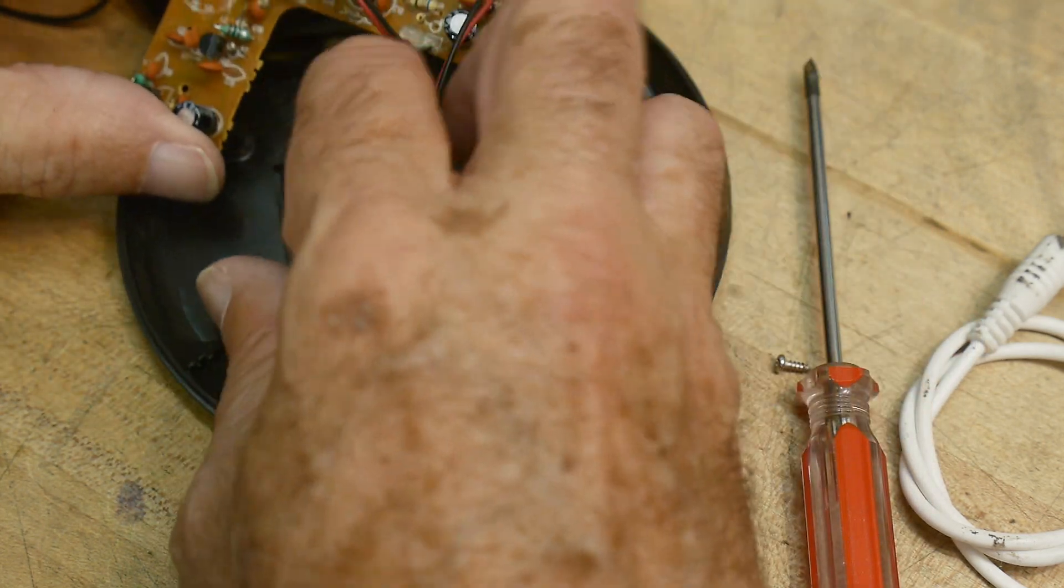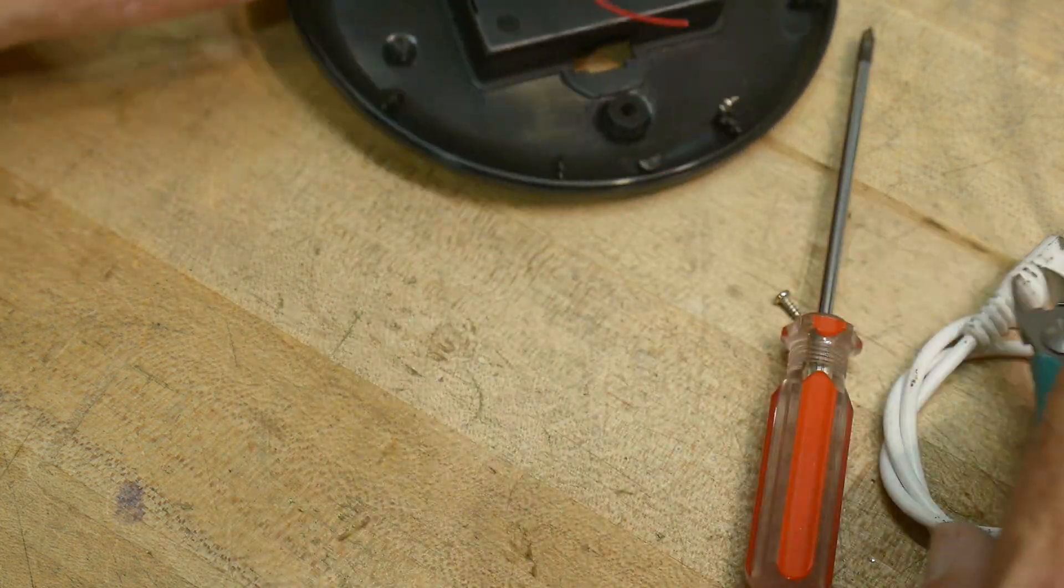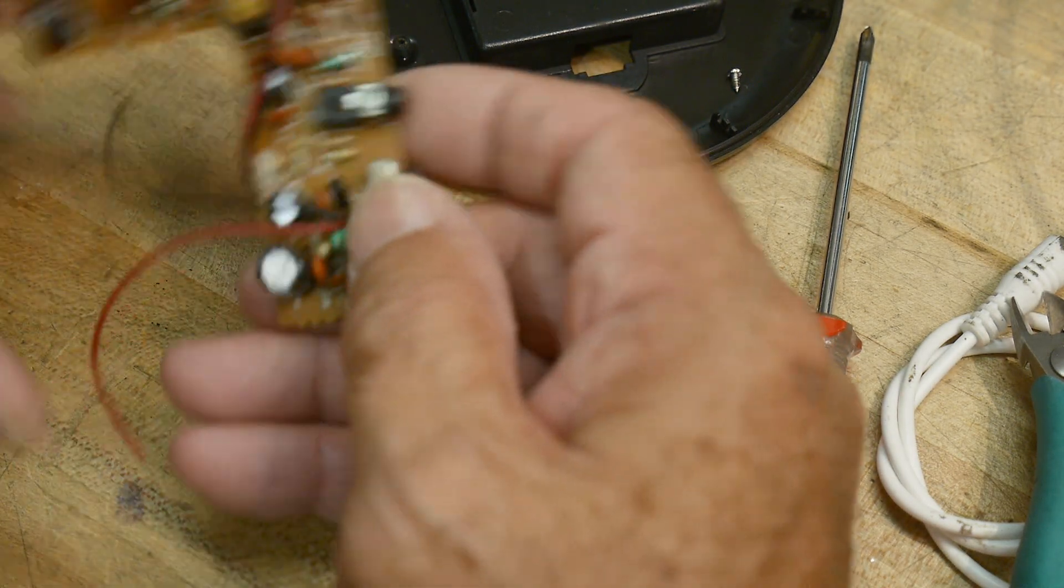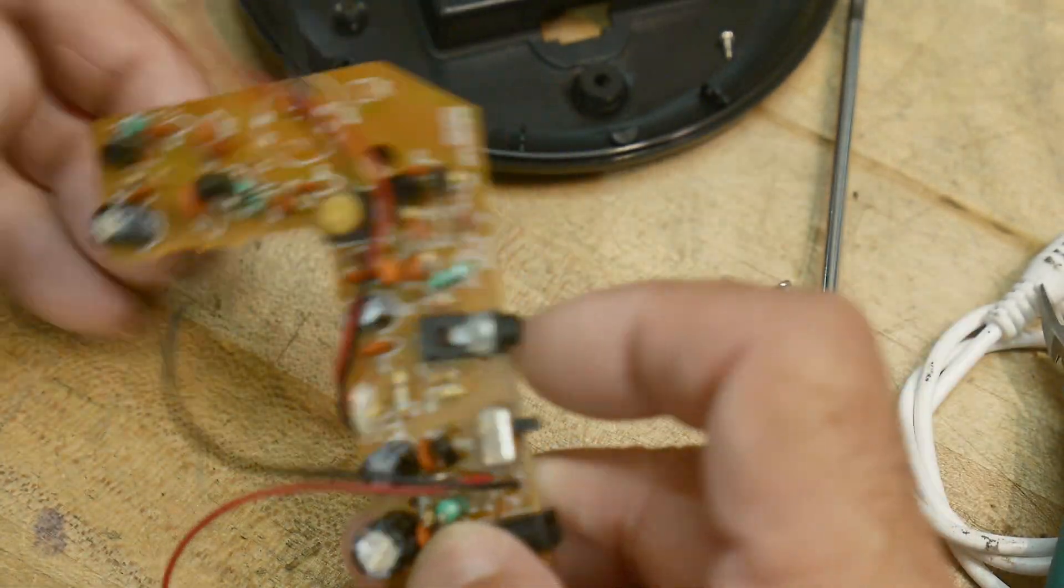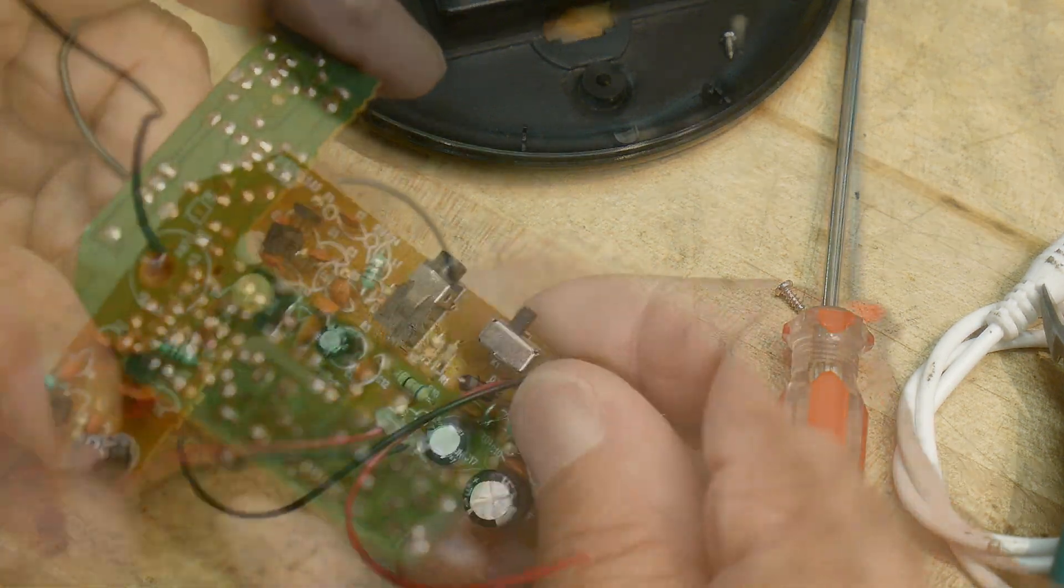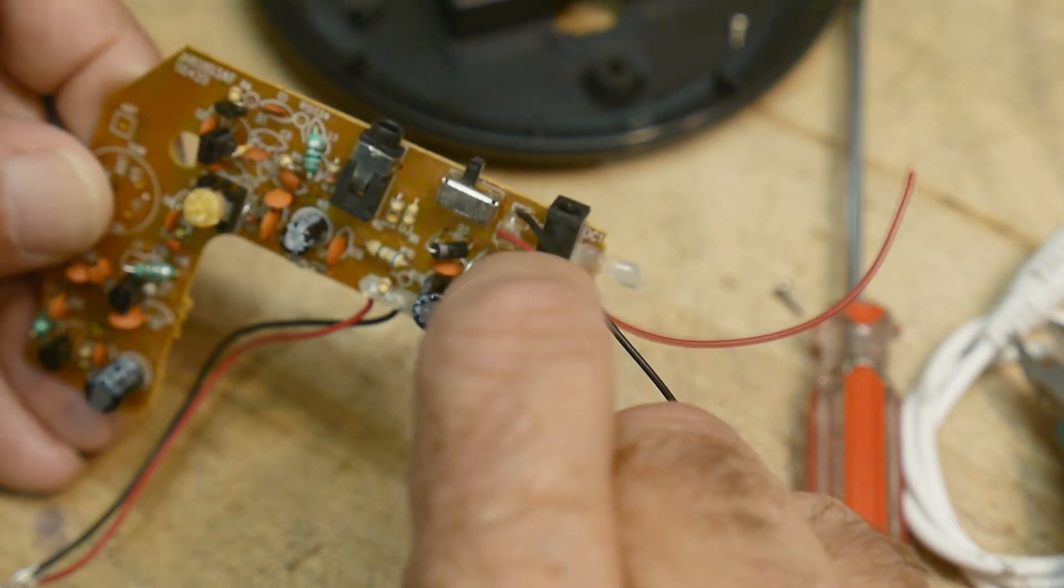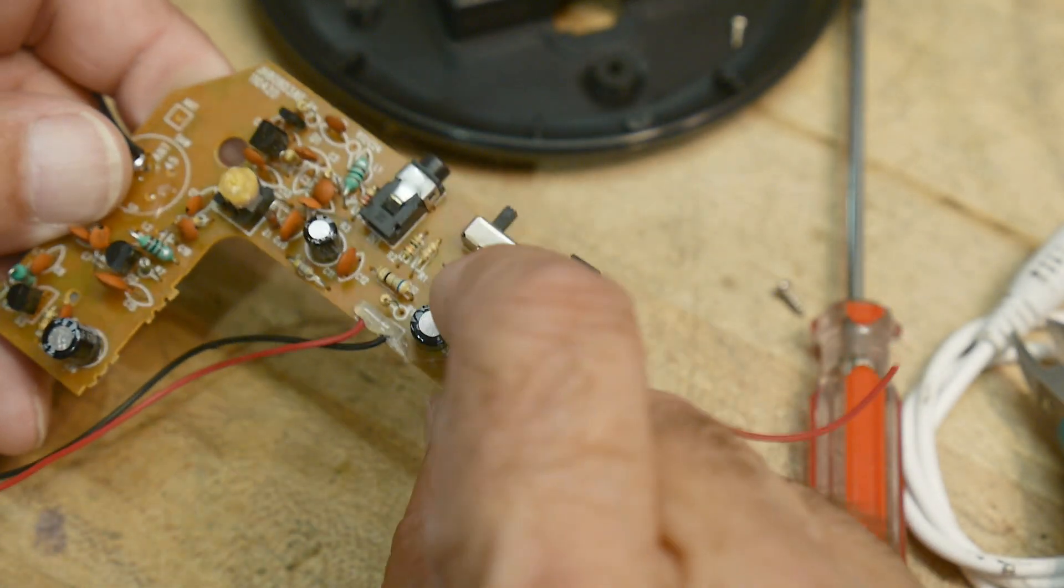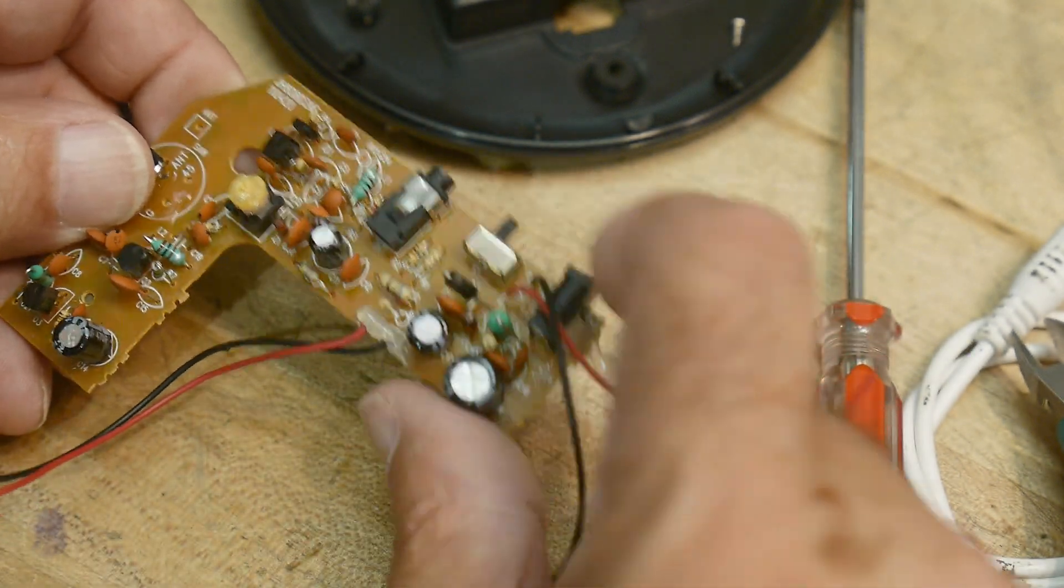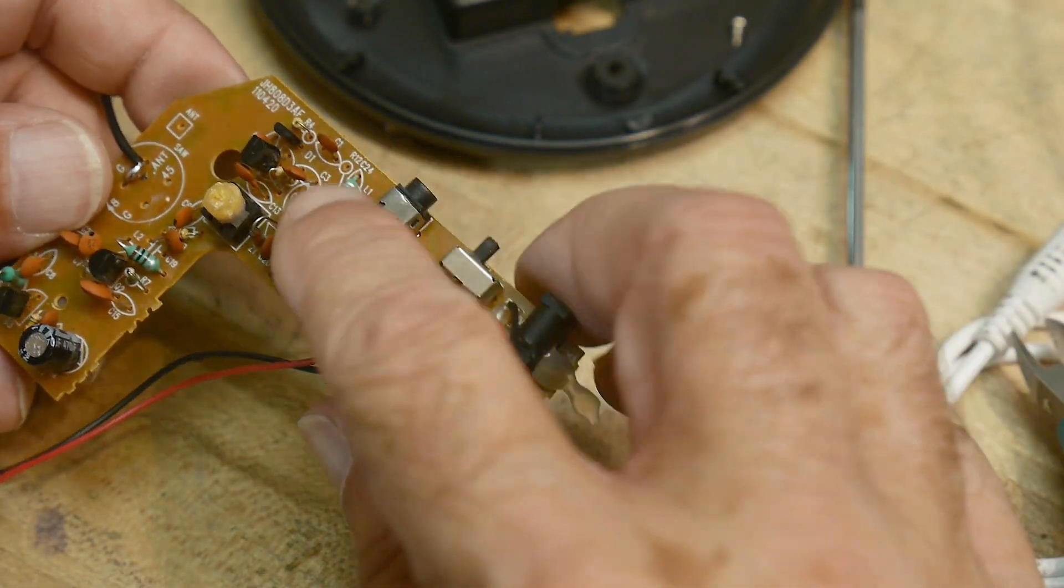And the little LED is hot melted in. Typical construction for something really, really cheap. And let's see if we can get the board out. All right. Here's the board. There's the LED. And here's power. We'll get rid of power. And, all right. So, here is the audio in. Okay. And you can see that, trying to figure out where it goes from there. See, this is the power supply section.